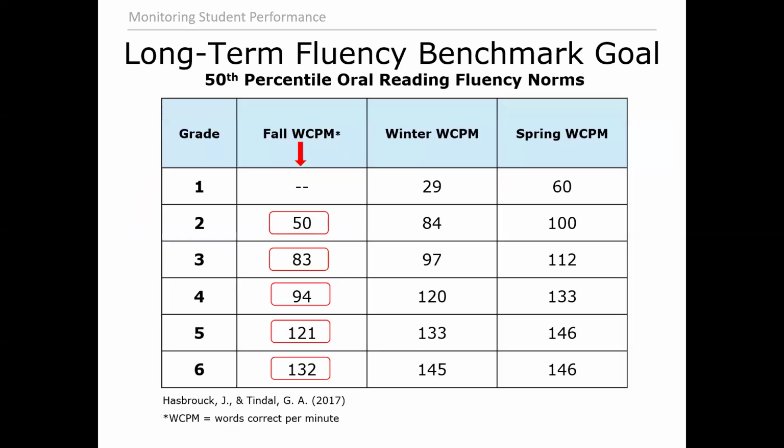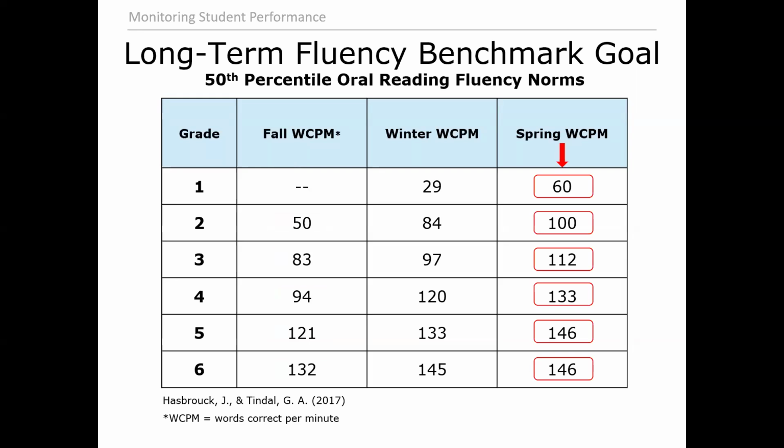In the fall, maybe you did your assessments in August or September, that was how you determined which students are going to use this intervention, right? Those students who are 10 or more below the 50th percentile, or whatever your individual district might have for the guidelines, those students were flagged as needing intervention. So their long-term goal is not to get where we want them in the fall, but rather to get to the 50th percentile on grade level material for the spring norms.